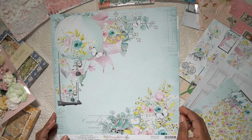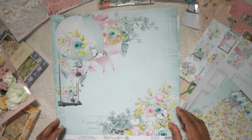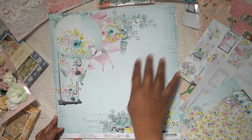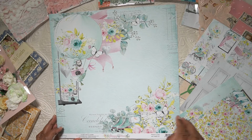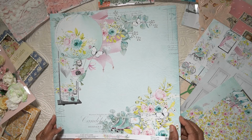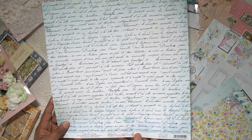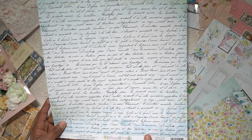And then this one, which also has a beautiful layout for the hot air balloon, the basket, the ribbon, the leaves, butterfly. I just love it. Very girlish, very shabby chic. And this is the back of that one with beautiful scribbles.